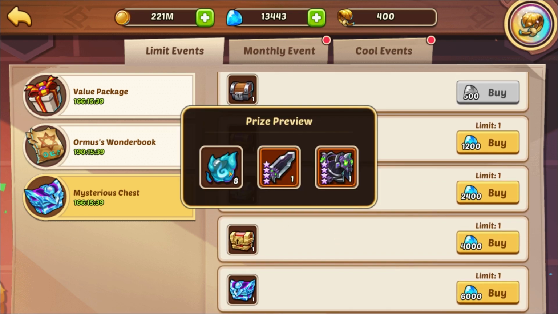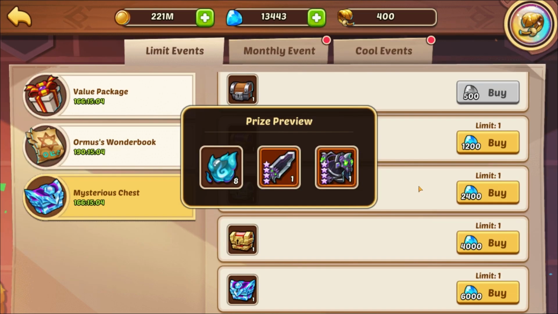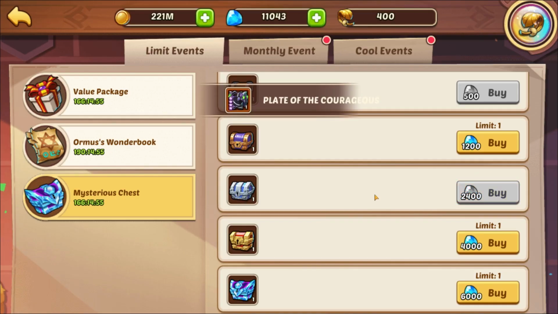Profit orbs, this is a no-brainer. This is 300 gems per profit orb, which is much lower than what it costs in the Aspen Dungeons, which is 450. So at 300, you're at very close to Smash level prices in terms of the cost per 5-star hero. That's a definite buy in my books. Any profit orbs you can get your hands on, the most expensive will always be 500, but always buy those before you buy the scrolls. So that is a definite buy. And these armor sets are just a bonus, so that's a definite buy.